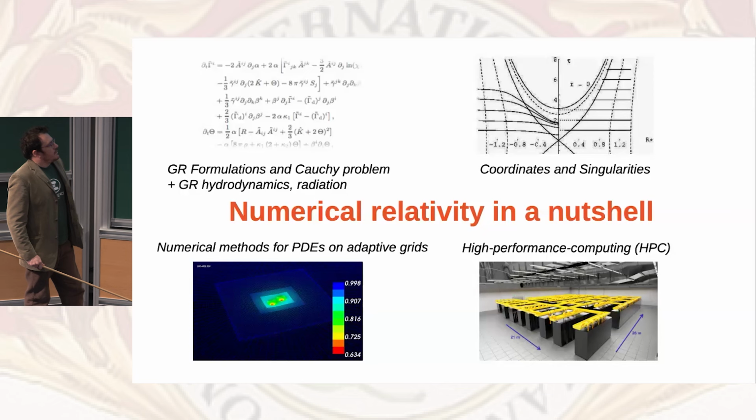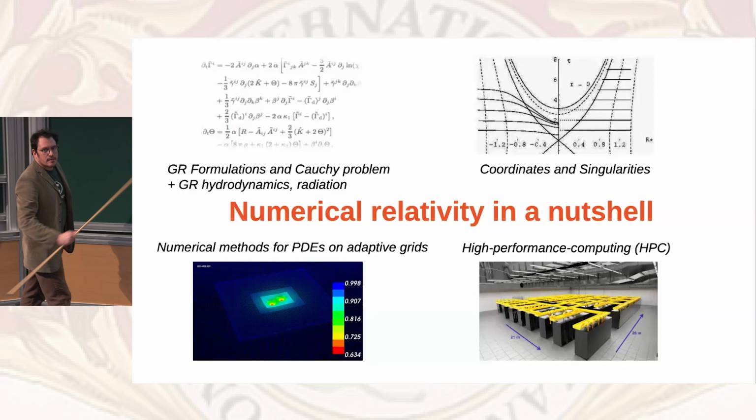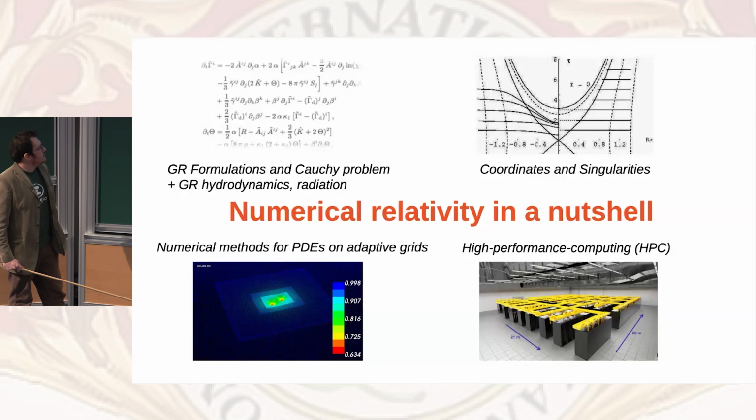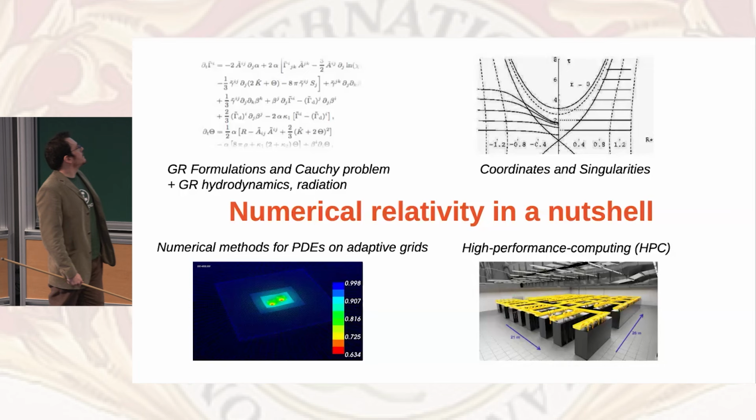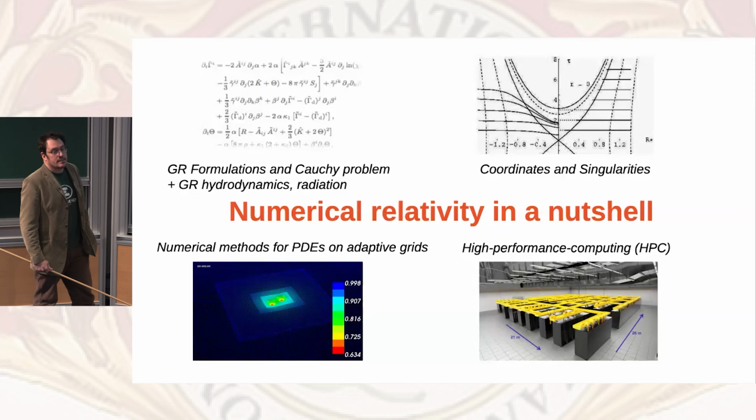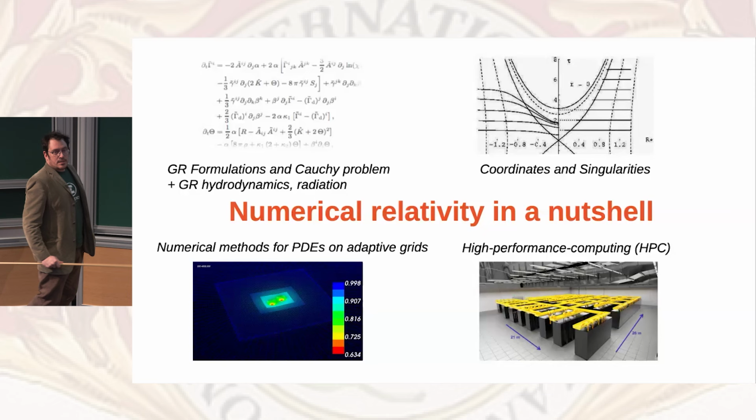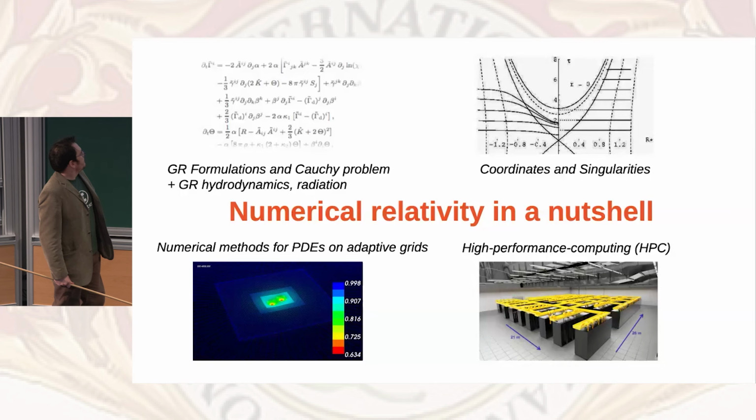And then, of course, once you have a satisfying formulation on the mathematical side, you have to apply some numerical methods. The numerical methods that are nowadays used are relatively standard, but they are combined and adapted specifically to some of the problems that we are interested in, in gravitational wave physics and astrophysics, for example. So there's something special that we do. I will not talk about this, since probably this is not the most interesting part for this audience.